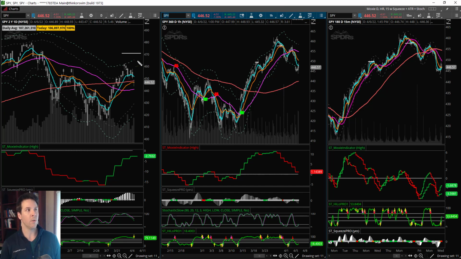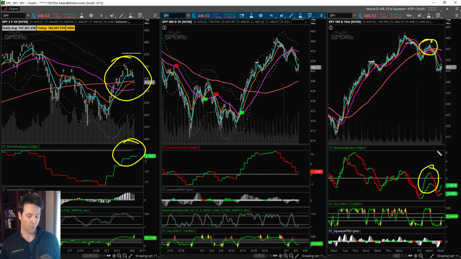An inverse trampoline move is when price is over the 50, which is the magenta colored line there, but the Moxie indicator is below 0, which you can see. And even on the bounce that we had earlier in the week, right here on the 15-minute time frame, we basically also had an inverse trampoline move. Other than the Moxie indicator being spread, which is weak, one of them was barely above 0, one of them was definitely below 0. That is also an inverse trampoline move on the 15-minute time frame, and what it tells me is price is going to pull back. So that's what we got here. I think there's a little bit more that we can go before we have to decide whether we're going to actually continue up or down.